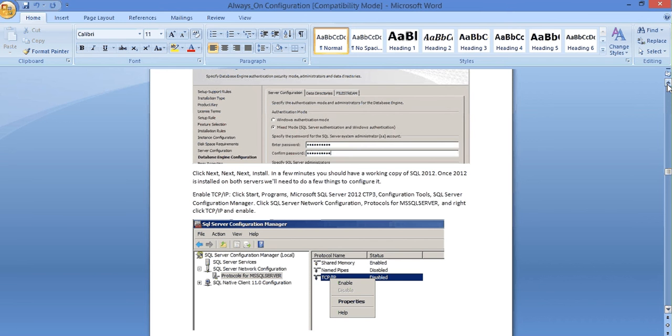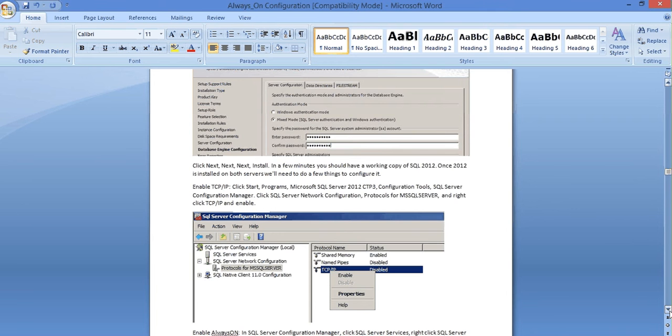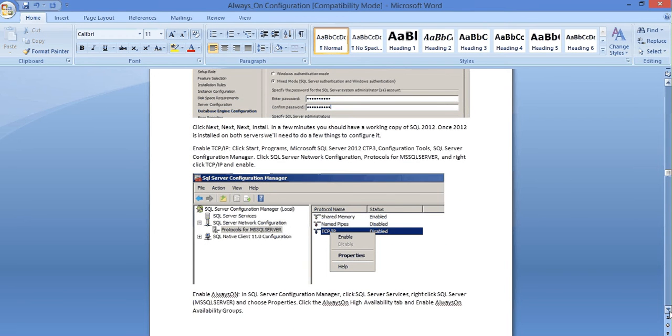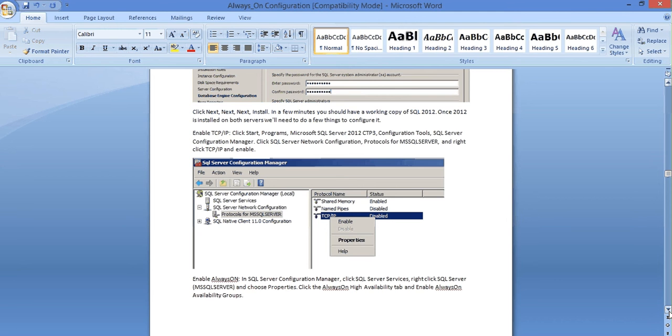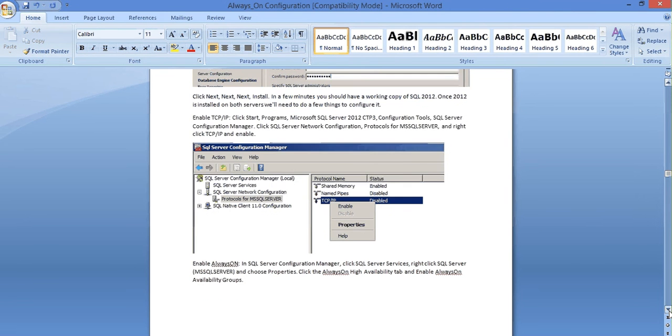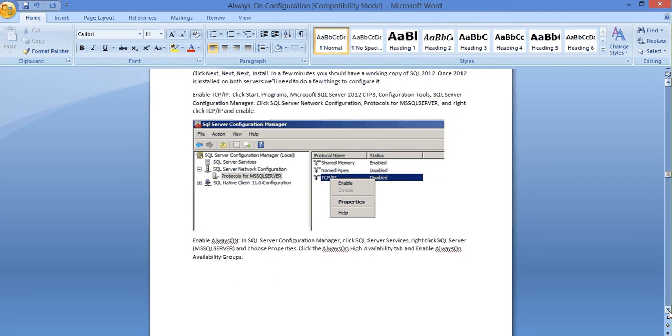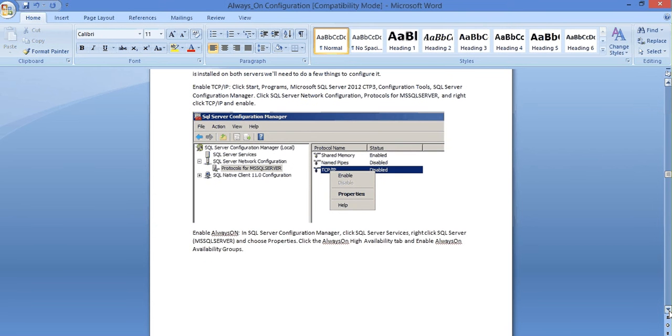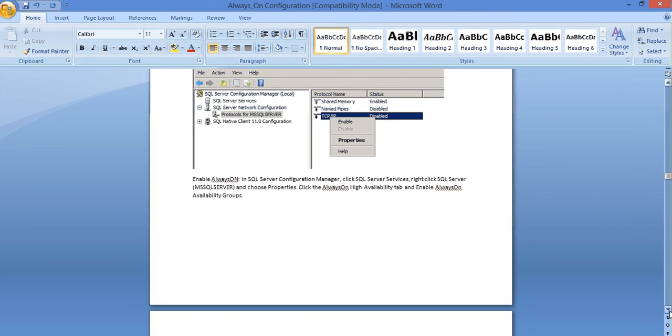So we'll be selecting the mixed mode or Windows authentication mode while installing, and then we'll go ahead and check out the protocols, whether the protocols are enabled or not. If not enabled, by default these are disabled, so we'll enable this TCP/IP.